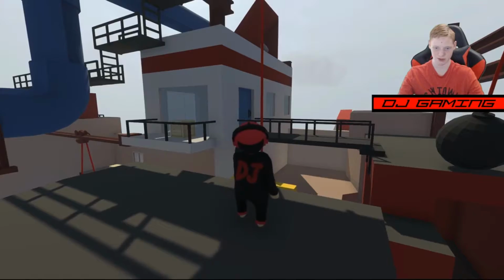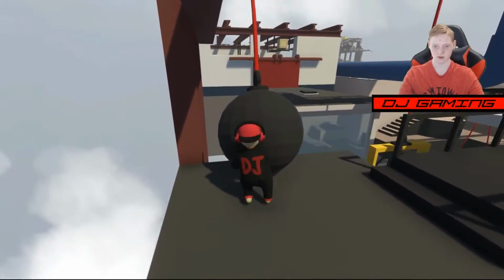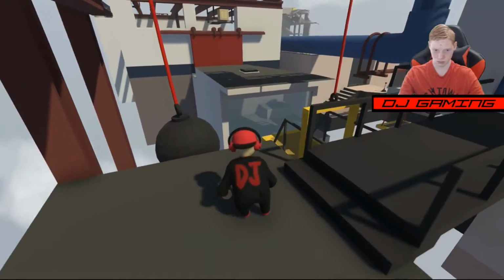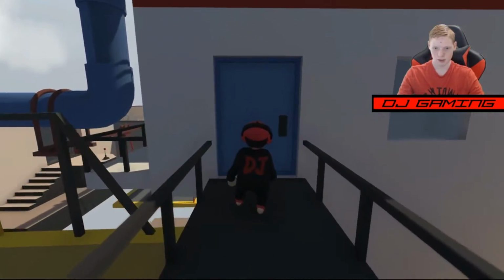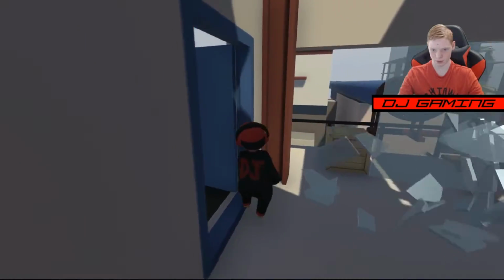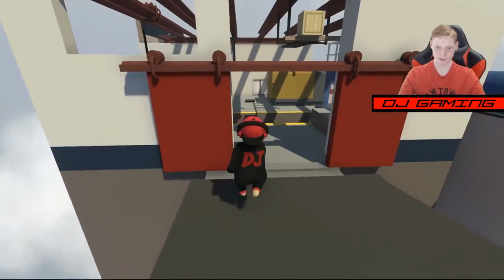Oh, there's a box right there. I can easily move that. All right. I have an idea. All right, let's go and move this wrecking ball. Right, that's good. Now open this door and I can quickly get access to that box right there. Oh god, my man, I'm strong. I can break all glass. All right, I made it through.